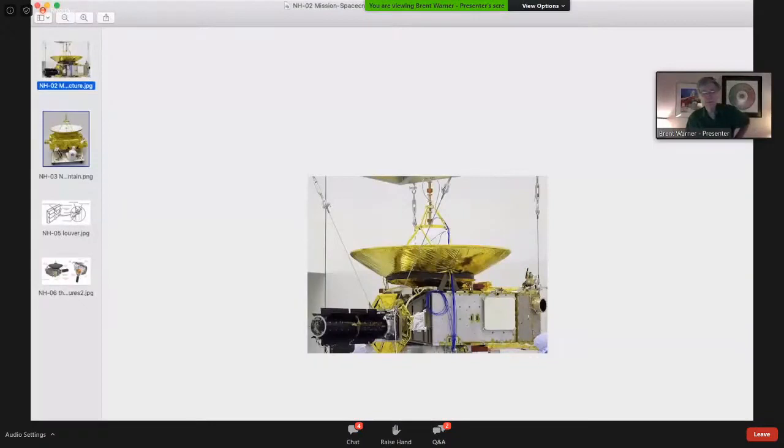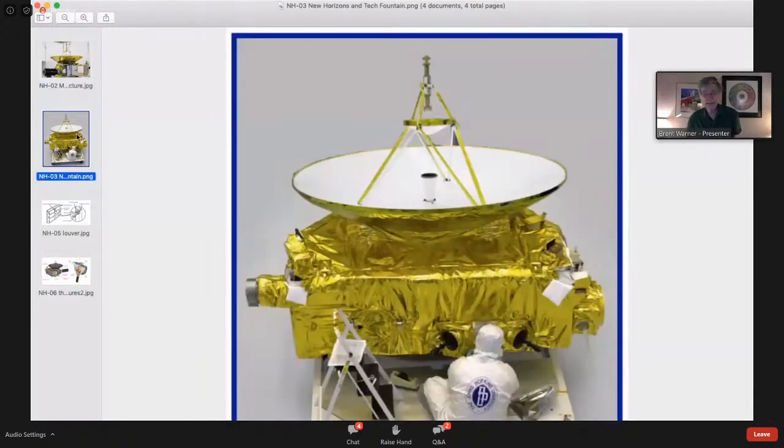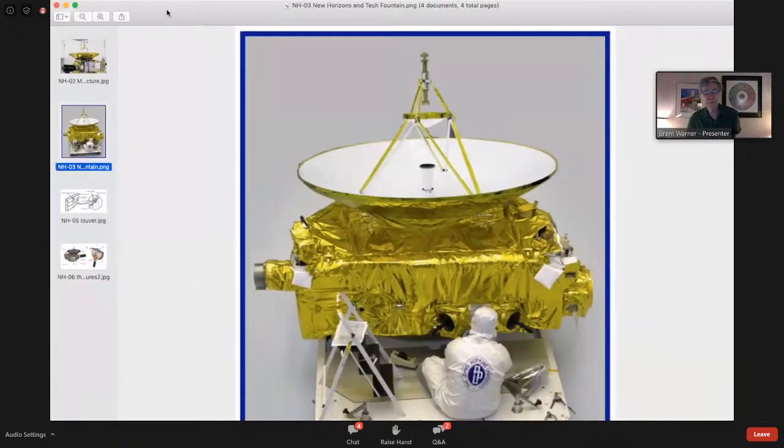Here's a little picture. This black thing sticking out to the side, that's a radioisotope thermoelectric generator. Plutonium isotopes, which are radioactive, thereby generate heat, and that heat is turned into electricity. And you need that if you're out by Pluto because there's so little sunlight. And notice that even the back of the big dish antenna is covered with MLI because they need that when they go way out far into the solar system.